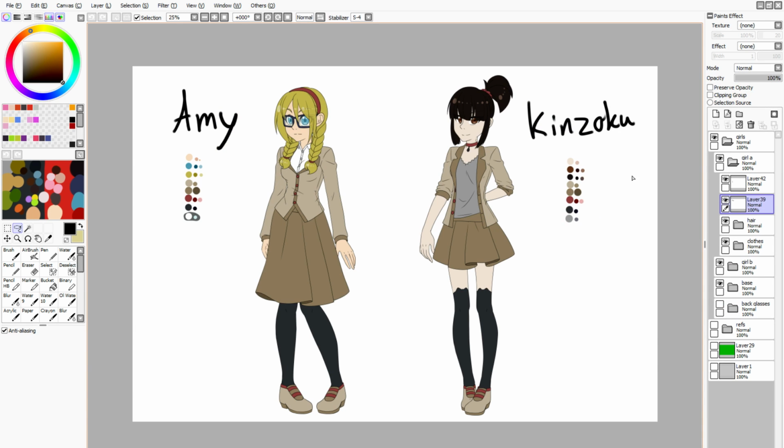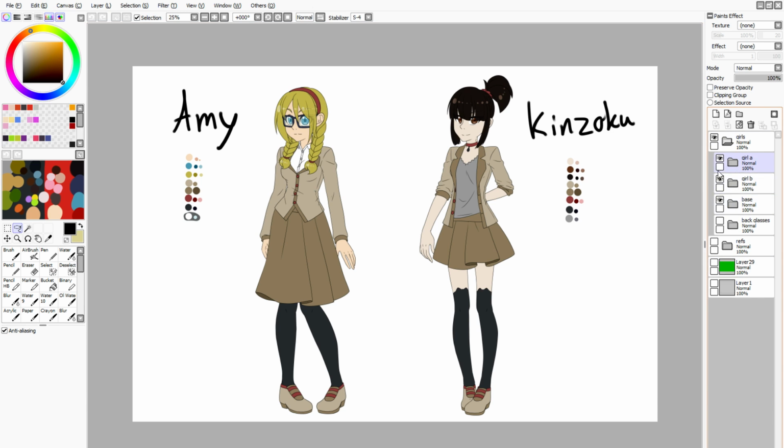This one is two extra minor characters I don't need to have from different angles, only from the front view. That's the base. They have the basic color palette over here, and then I have their basic design.